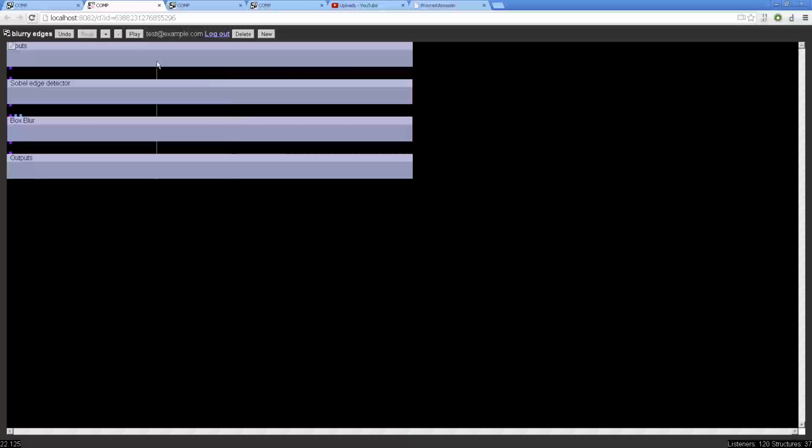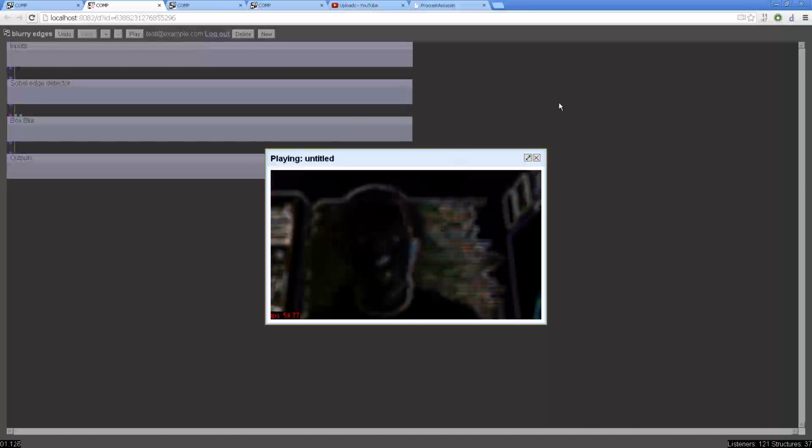In fact, all of these effects that we're using, the edge detector, the blur, the transitions, are all created in this way as separate timelines in the editor. They're not built in to the program fundamentally.